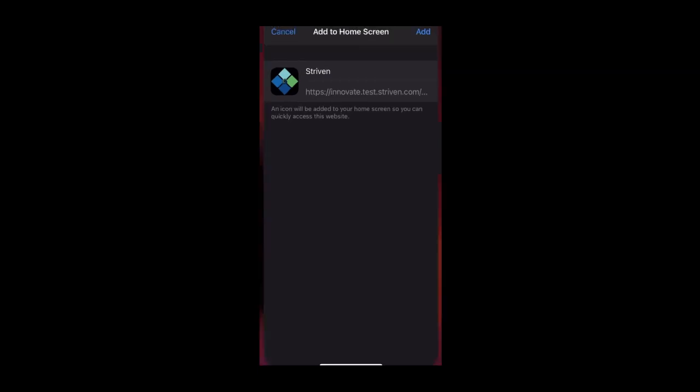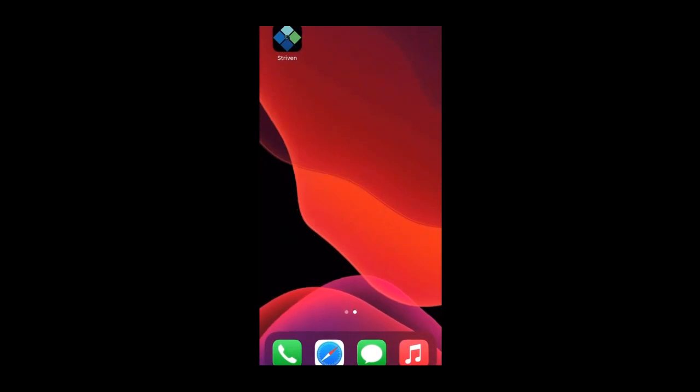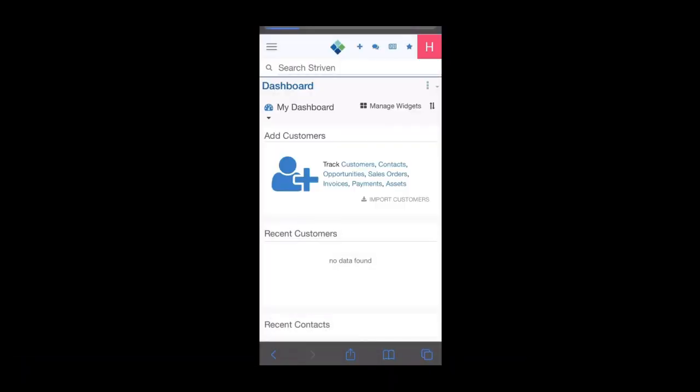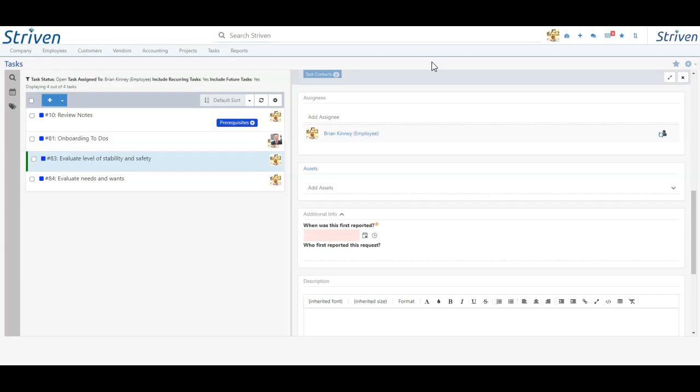This will add an application to your home screen as shown here, and by clicking on the application logo, it'll open Striven in your iPhone. Then in your browsers, there will be a plus button in the URL so that you can add Striven to your desktop home screen as well.